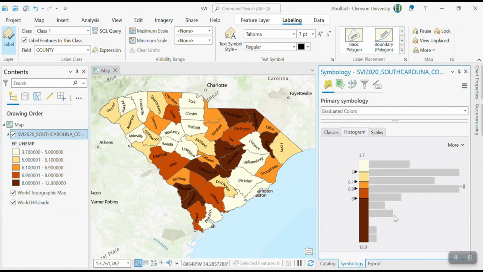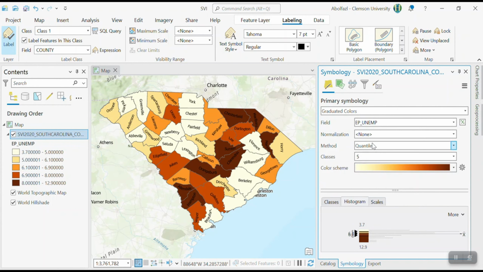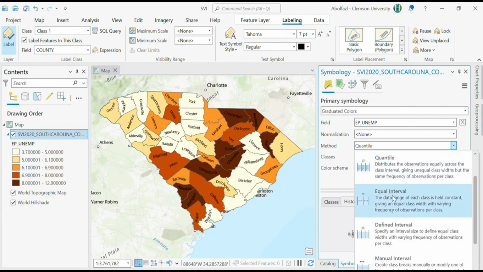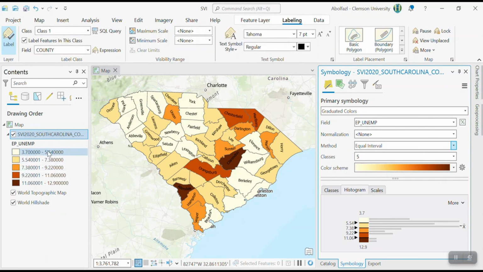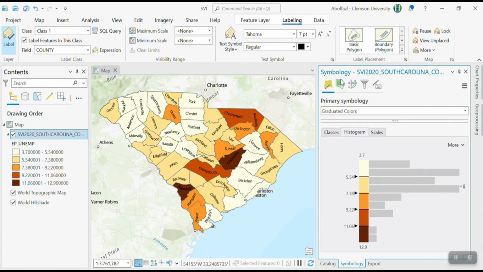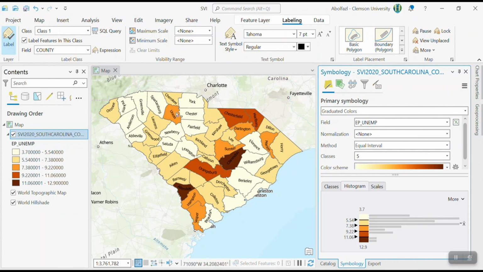Okay, so here, for example, it finds a cutoff value so that you have almost 9 observations, because here it shows the frequency. So another classification technique is equal interval, and as the name says, the interval is equal. Okay, so for example, between 3.7 to 5.5 the interval is the same as 5.5 to 7.3, right? If you also look at the histogram, you can see the intervals are equal in the equal interval classification. As you can see, you can get a totally different result based on equal interval.